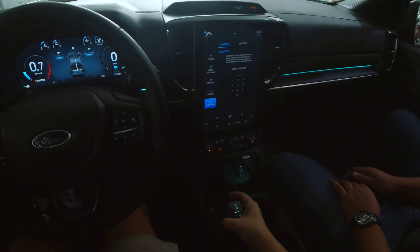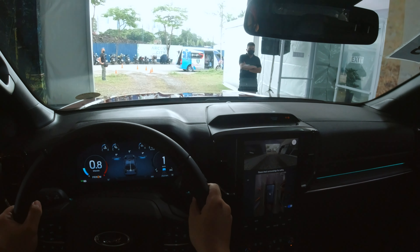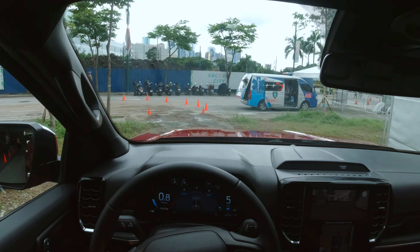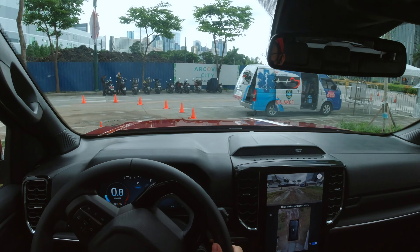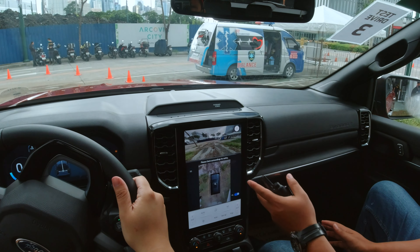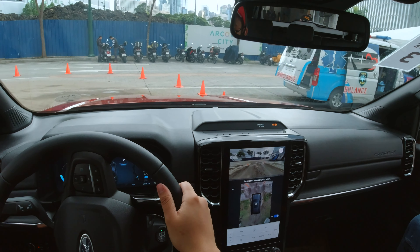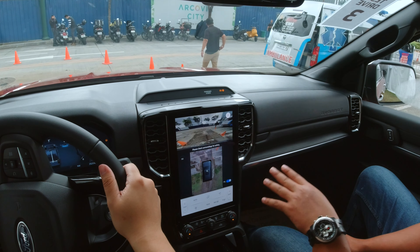I'm going to spread it to drive and come forward. Okay, so you can't see the front. As soon as that happens, this comes in super handy, right? So just keep going forward. And then when you look at the 360, you can see if you're square — you're right in between. So you're good.